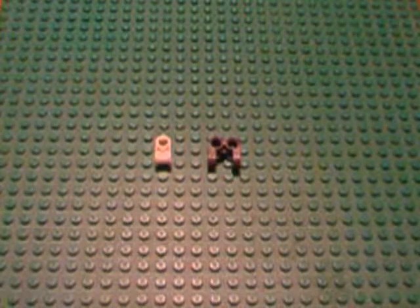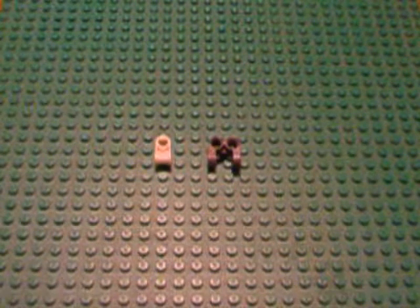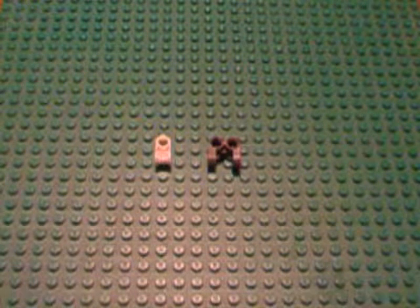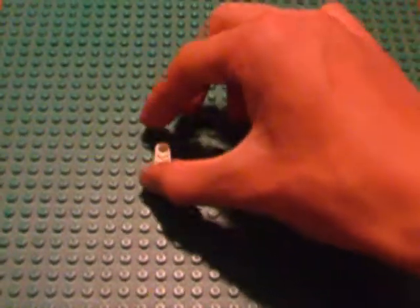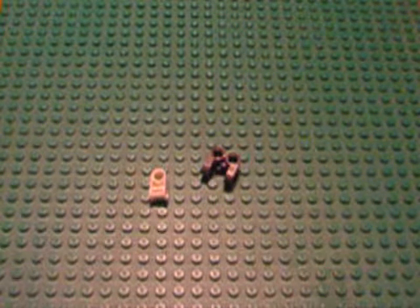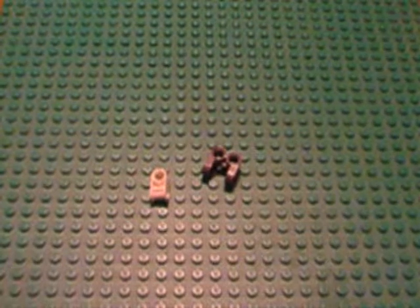Now, officially, Lego calls this class of pieces the Axle Holders. However, I don't really like that name because I think it's rather vague, so for the purposes of this video, we're going to be calling these pieces either binoculars, referring to the two-hole versions, or cyclopses, referring to these which look like a little monster's head. Think my names are silly? Well, think about it — Erling Brick? I mean, yeah, I know the guy's name was Erling and all, but that's kind of silly too. So let's go with binoculars and cyclopses, shall we?